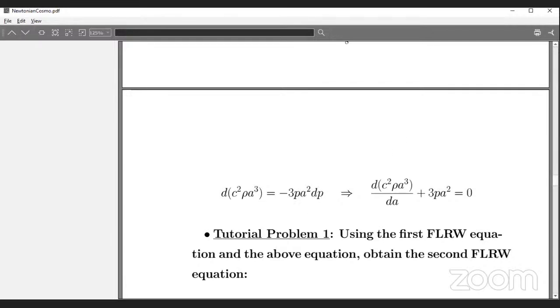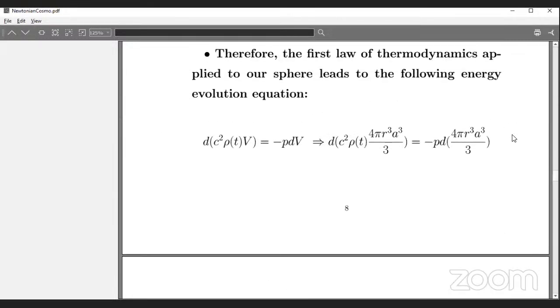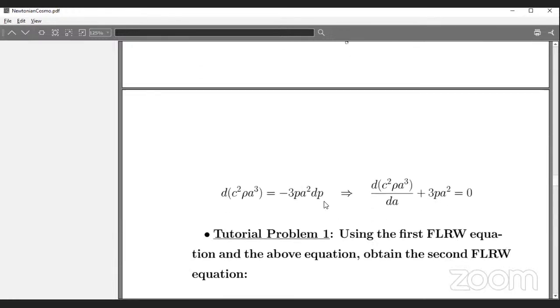Okay. So go back to this equation. Where does this equation come from? The differential of a cubed, d of a cubed, is nothing but 3a squared da. That is where the 3a squared comes from. And note that there is a typographical error here. It is not d of p, but d of a.